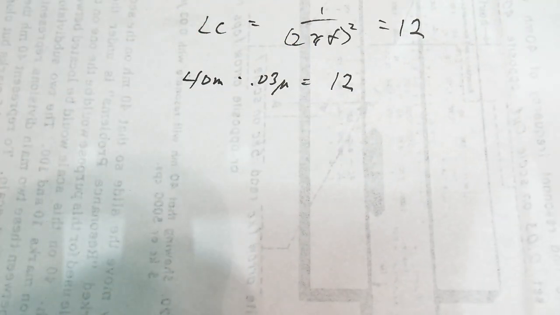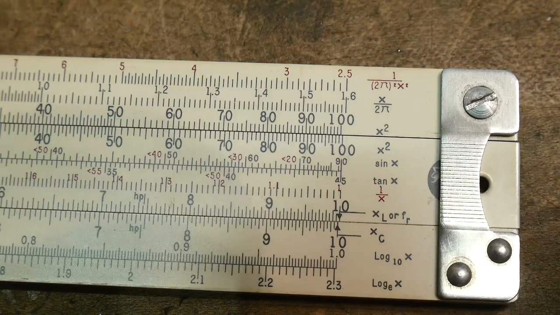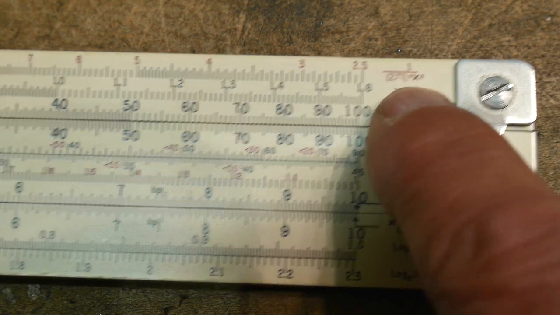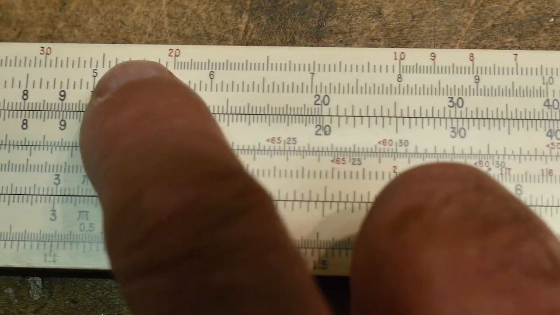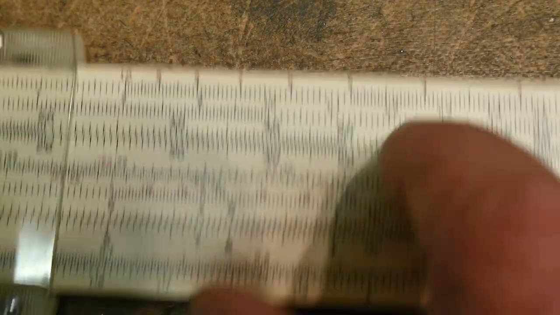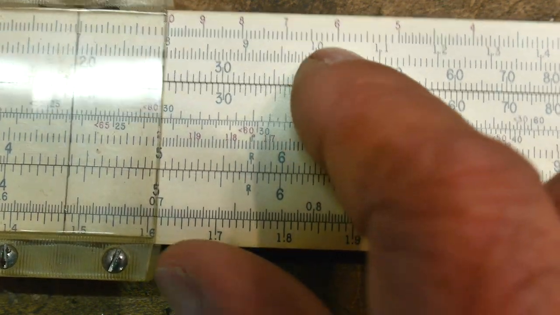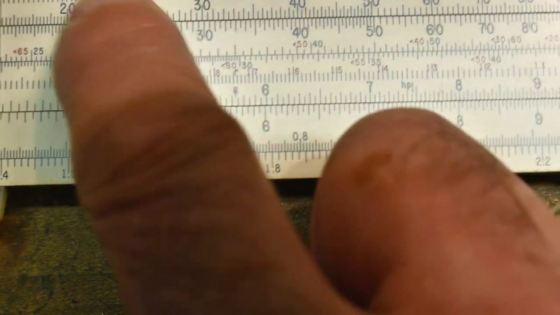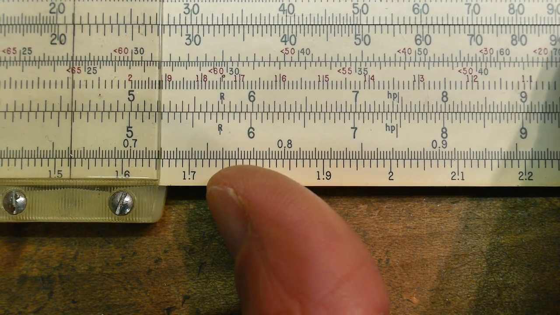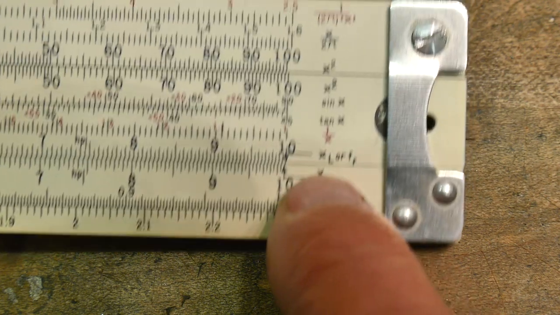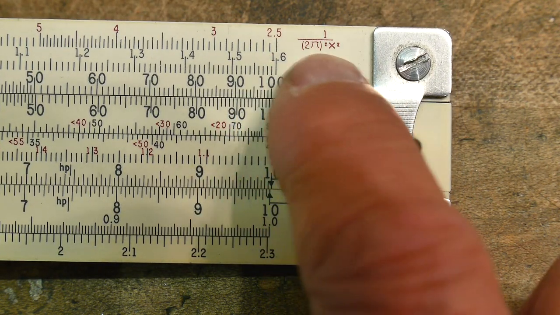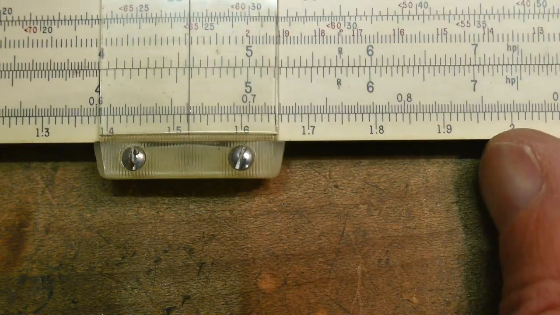So, let's use our slide rule. So, we're going to come to our slide rule and we're going to use the 1 over 2 pi f and we're going to come here on the slide rule and it's going to go 2 and a half, 4, 10, 20, 60, 100. What did we have? We had 12. So, we're going to put our cursor here, our graticule, whatever, our line, we're going to put on 12, which is about right there. And we know that whatever is on the C, that 1 over 2 pi that squared is the number. And so, we can come right here and we can read it off.